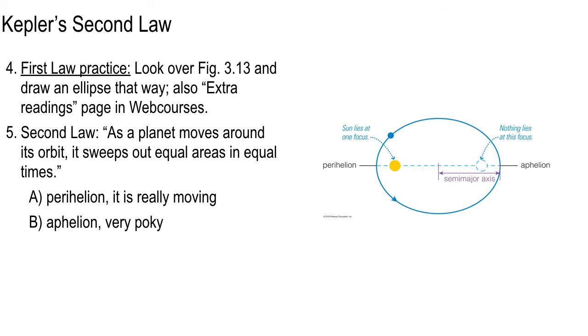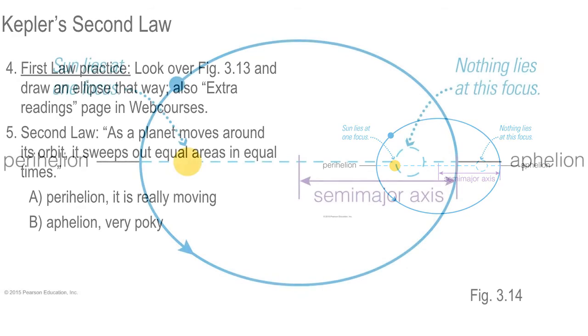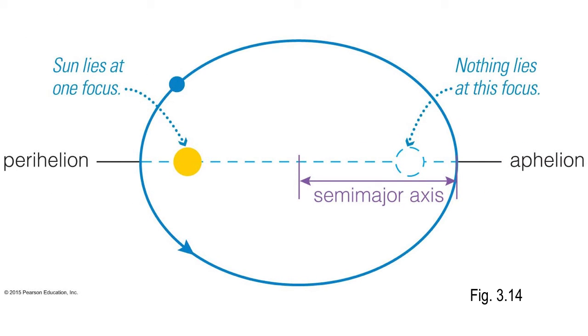All right, now let's take a look at this up close. And we'll be adding to this. Okay, here's a typical orbit. This is figure 3.14. And here's the sun up here at this focus. Now, there's nothing over here, as I mentioned before. Here's the semi-major. Semi-minor is not drawn in. And out here at perihelion, that's where it's going the fastest. And over here at aphelion, it's going the slowest. Because gravity is weaker the further away you get, according to Sir Isaac Newton. So if it's weaker gravity out there, it can't accelerate anything very well. But down in here, you can really accelerate stuff.